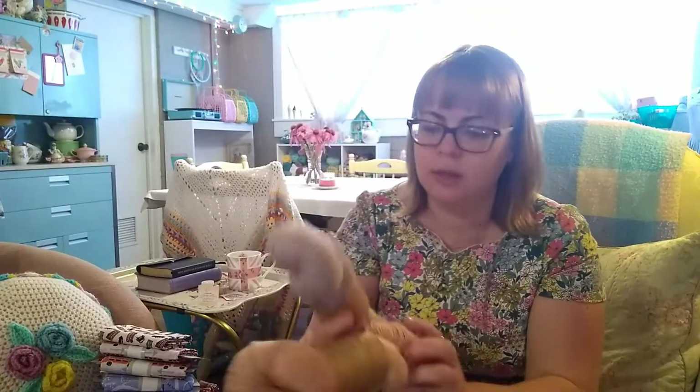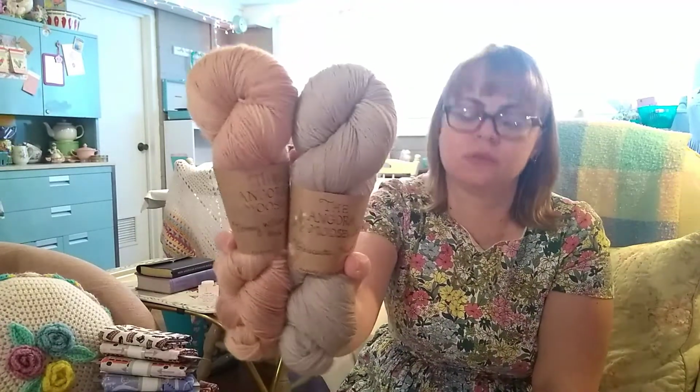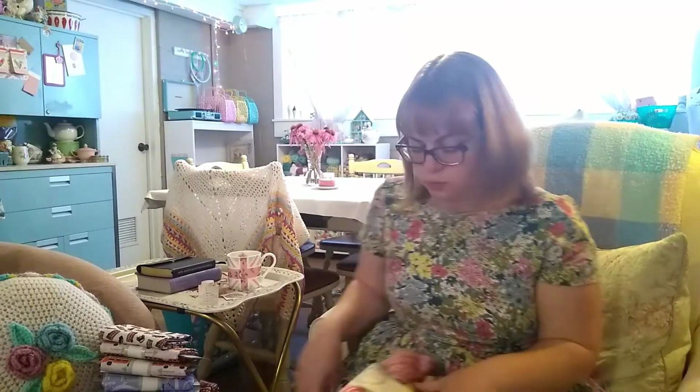So really, any of these would look well together. Like, I love the pink and the gray. So I'm not quite sure what I'm going to do with those lovely things, but I shall think of something. As of right now, I'm enjoying just seeing them and touching them and enjoying them being here with me. So next, let me show you Wild Rose Yarns.